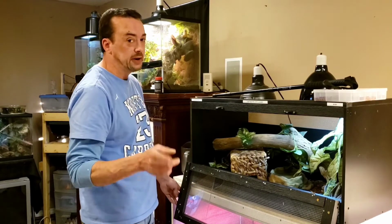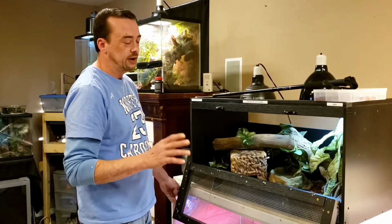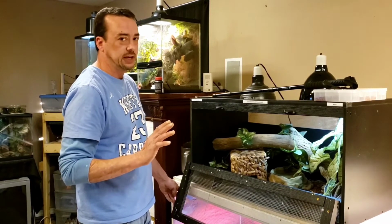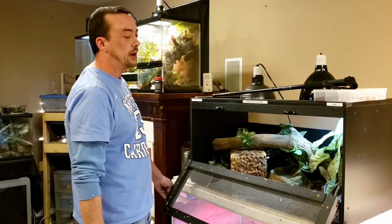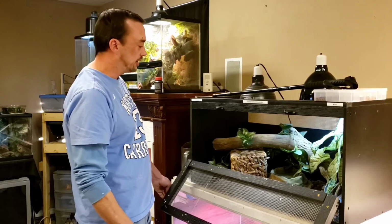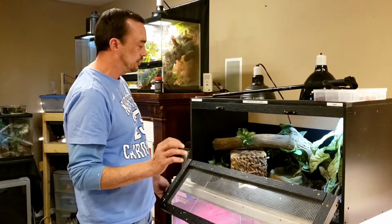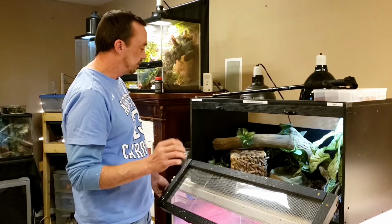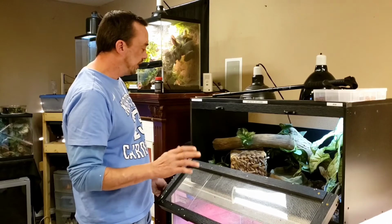Now the real fun is going to be when I go to get her out of here the first time. But that interaction went very well. No strikes, no aggressive behavior, very inquisitive, and I don't think it could have gone any better. Probably could have pushed it a little bit longer, but I did feel her tense up like she wanted to strike at one time. You can really feel it in the tension in the muscles in her body. So I wanted to go ahead and end that thread.